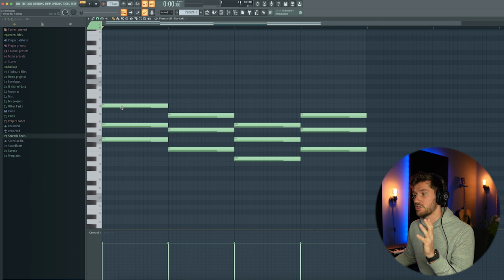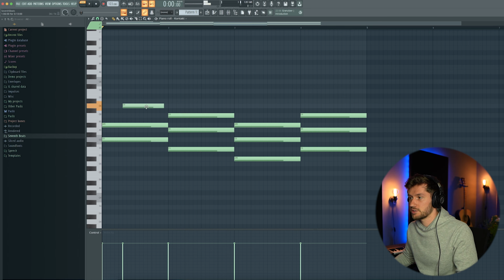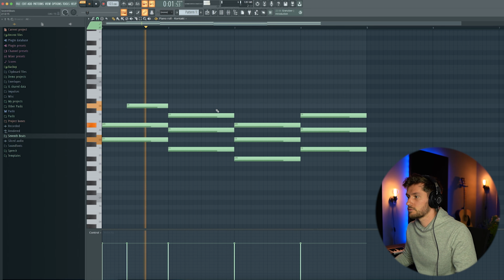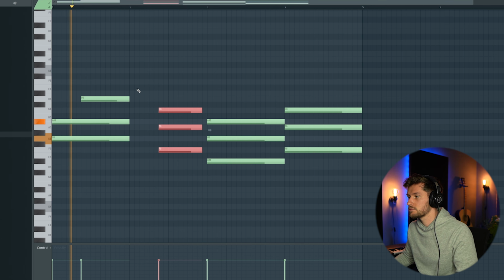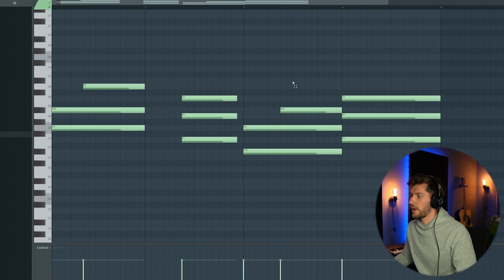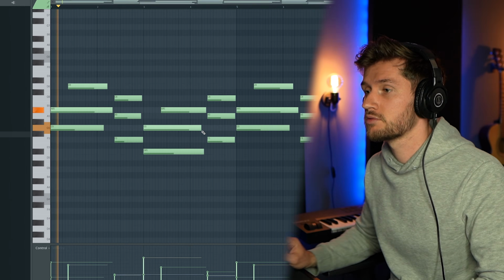Alright, I'm going to move around the position of the chords to make it a little bit more interesting. So adjust this one. And we're doing exactly the same thing right here as right here. So I've adjusted the velocity of the notes manually and right now it sounds like this.